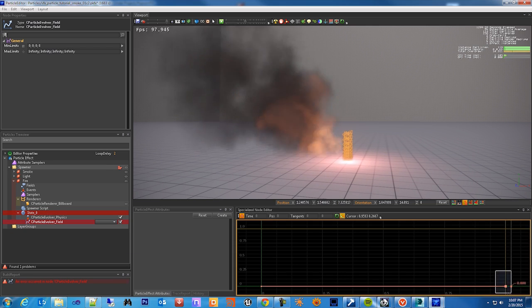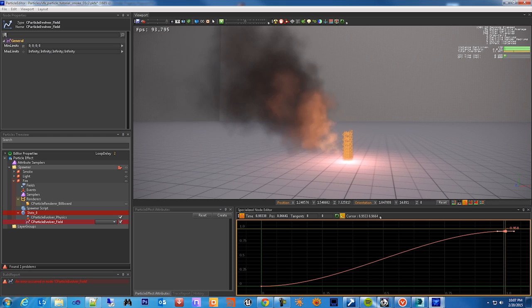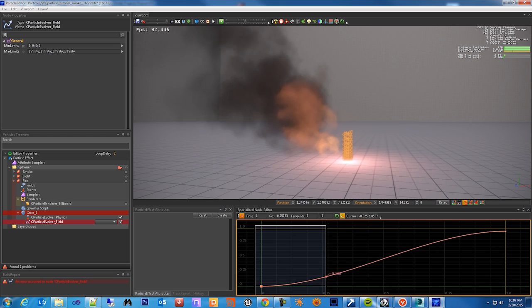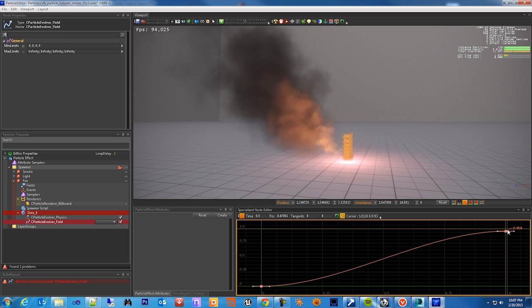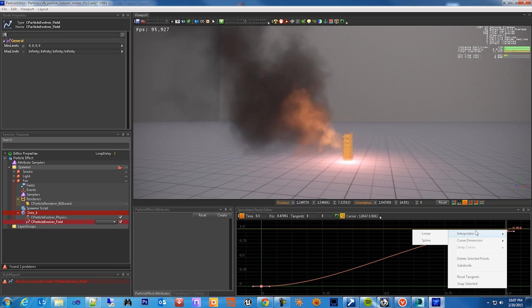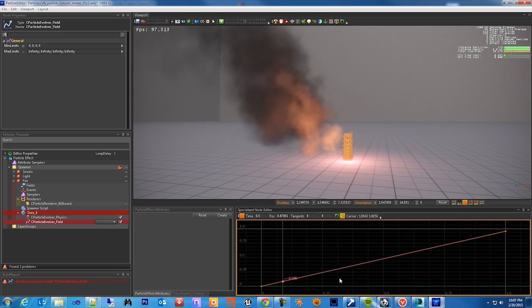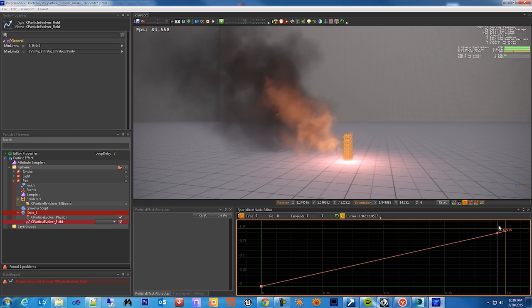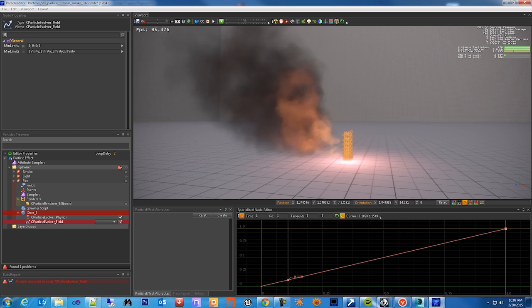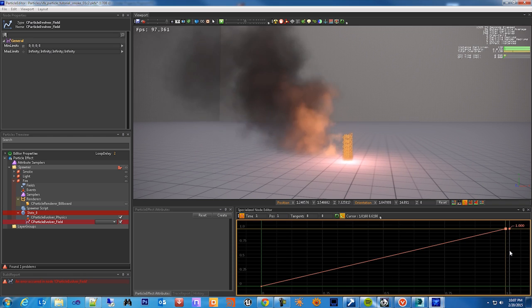So here's our curve, and we will have to select the whole thing, interpolator, linear. And as you can see, we have our value at the time 0, the position is 0, and then over here, our position will be, let's just change it, like 1. Time 1, our position is 1.